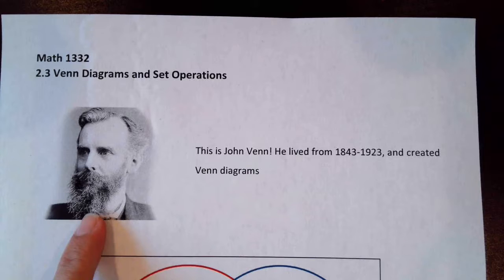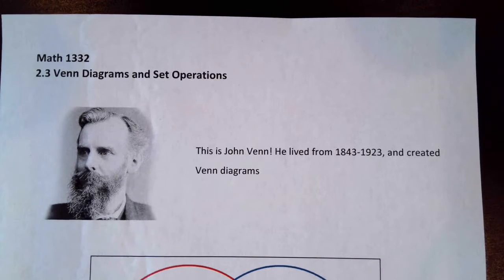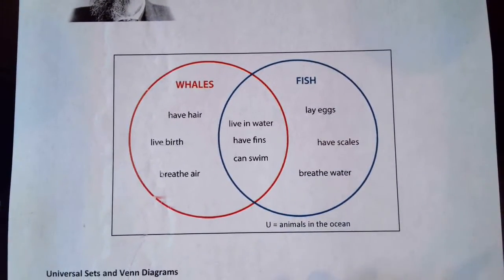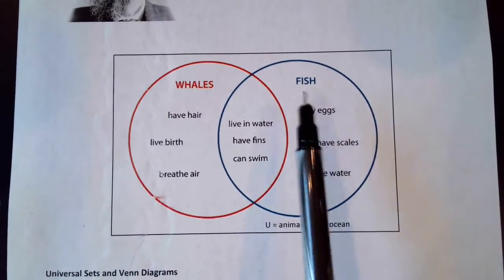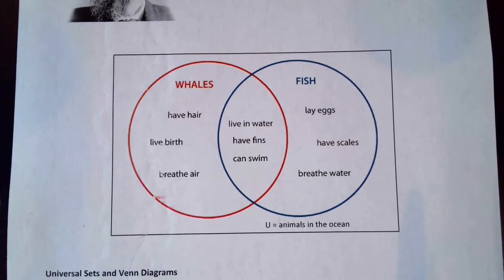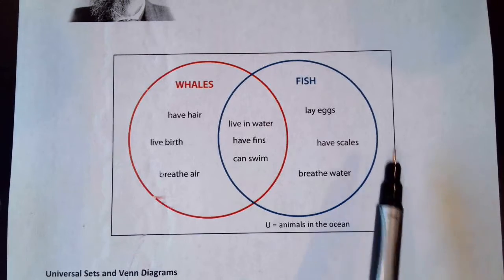So this is our mathematician. This is John Venn. He lived from 1843 to 1923. So all of the things that you're using for today's section are over 100 years old. So here is an example of a Venn diagram. I am sure that you guys have seen these before. So what you'll see is usually you'll have 2 circles or 3. You can go bigger. You can have 4 circles or 5, but then it gets a little muddy. And sometimes you can have 1 circle, but that's not very interesting to look at.